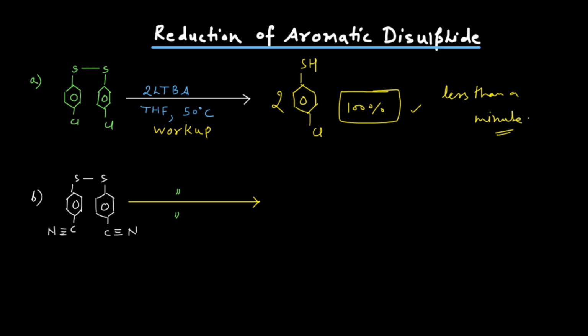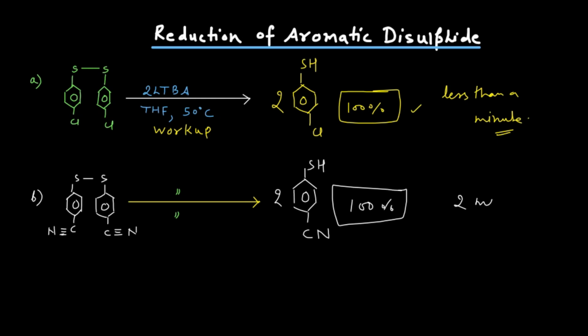And the same thing will happen here again. You see, this sulfide bond gets cleaved. This will get converted into the SH, two of this, and cyanide will remain intact. There is no problem in that, right? And again you can see 100% product you will have. This is the beauty of this particular reagent, and this reaction will be completed in only 2 minutes. So in 2 minutes you will get your product.